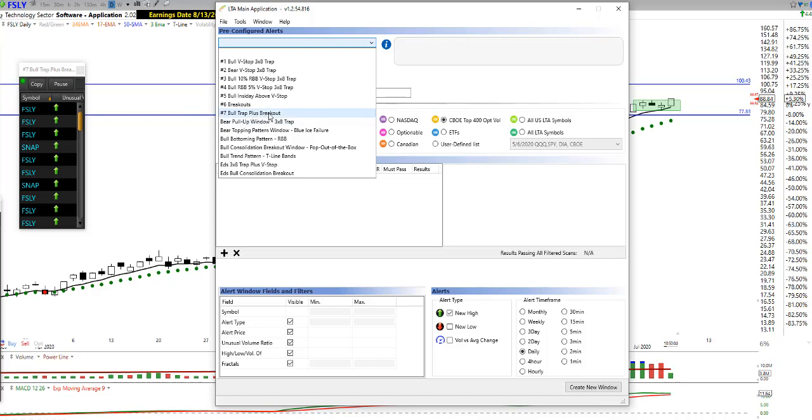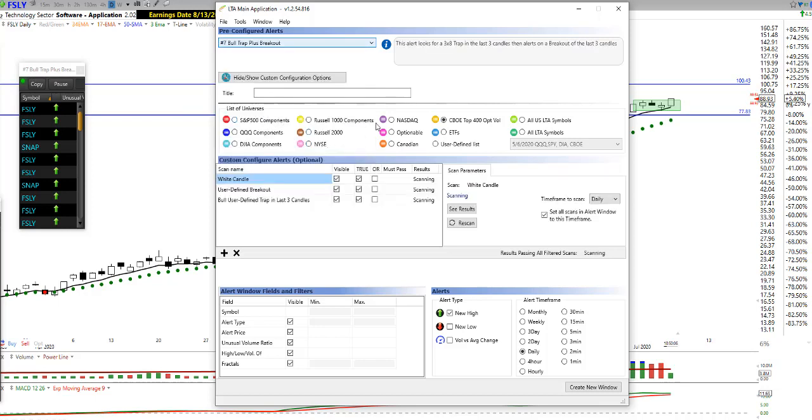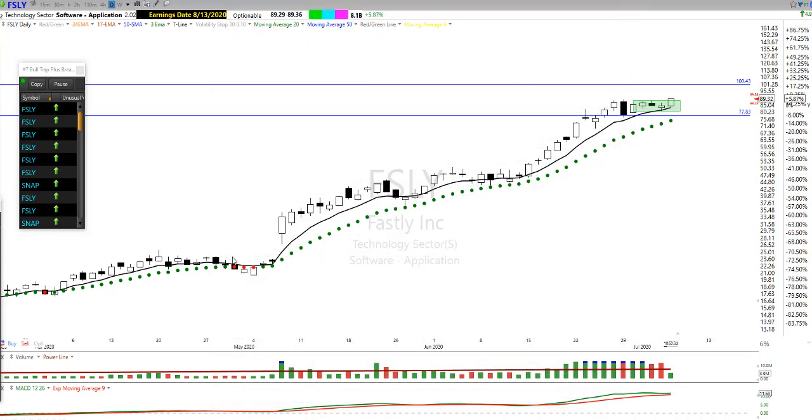All you have to do is click on it, and there's a little brief description of it. It loads everything in there that you need. If you don't like the CBOE 400 list, if you want a different list, you simply change that. Give it a name up here, then click on Create Window, and there you go. It's all made for you. So that's an easy thing to do.